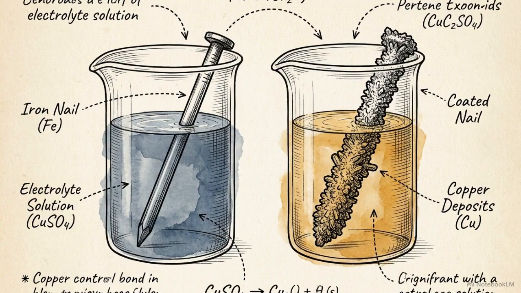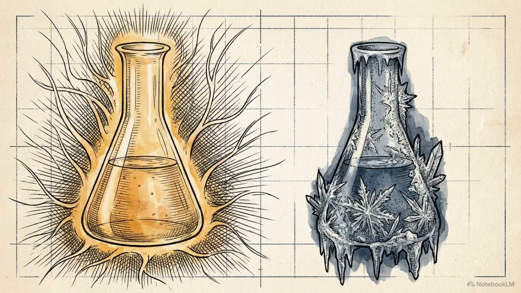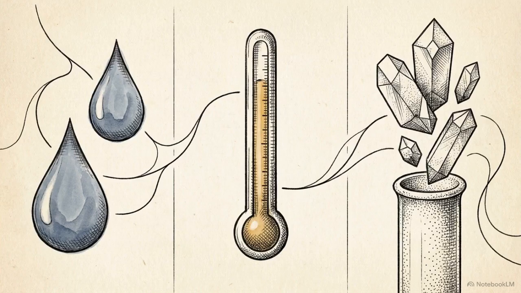Permanent color changes are also significant. Adding iron to a blue copper sulfate solution results in a light green ferrous sulfate solution. We also monitor thermal changes. Exothermic reactions release heat to the surroundings, while endothermic reactions absorb heat, causing the temperature of the vessel to drop. Macroscopic shifts in color, temperature, and state are the observable results of shifts in bond energy.